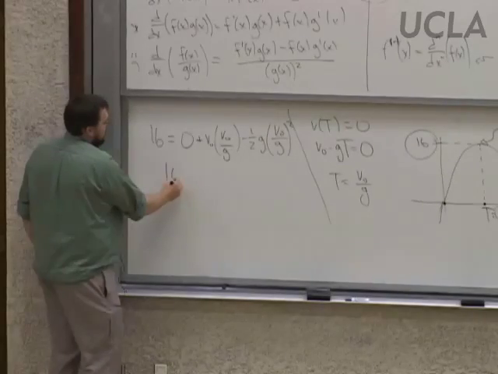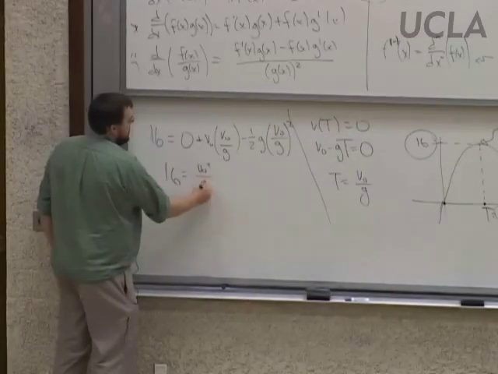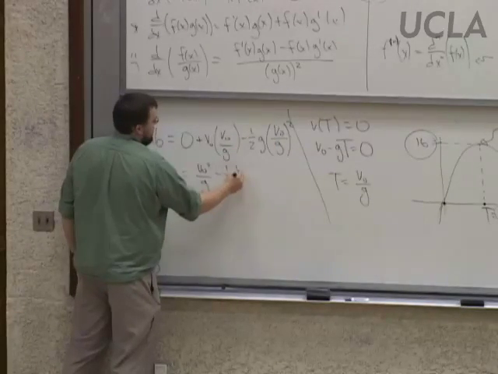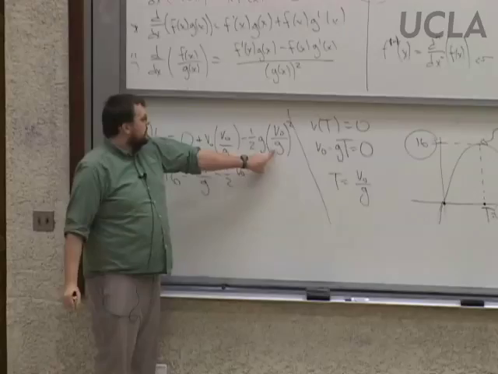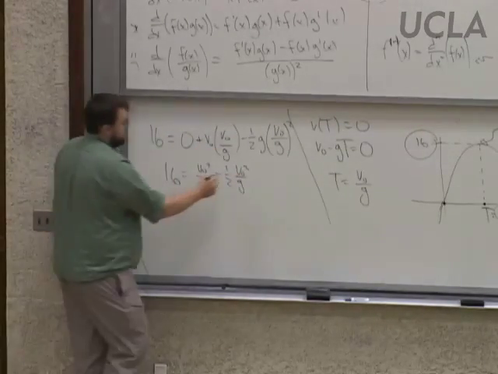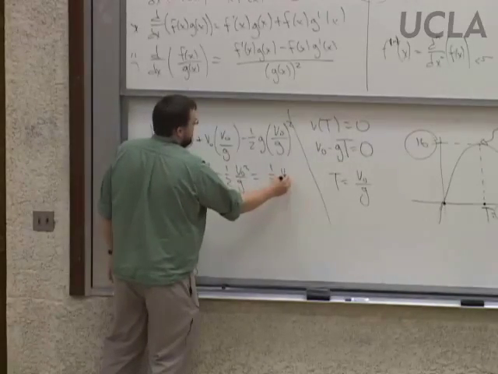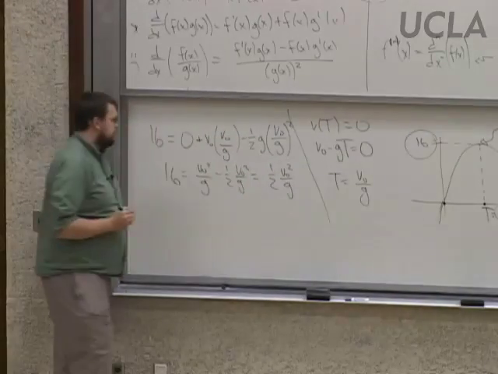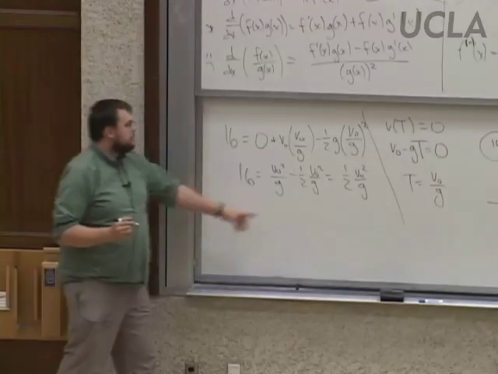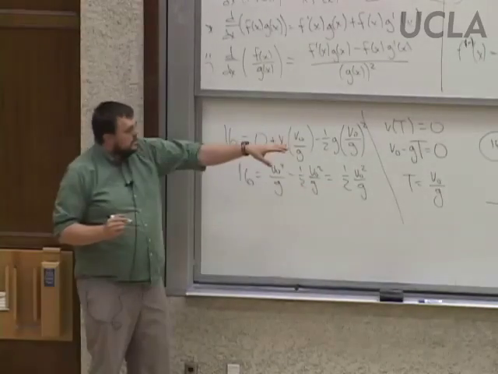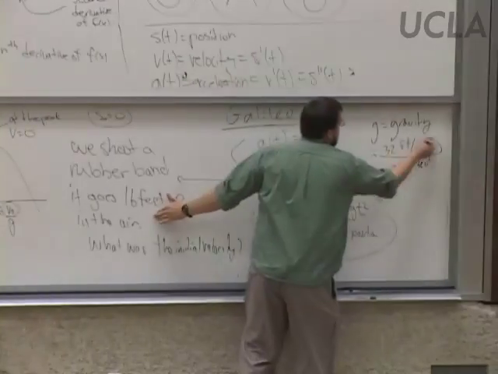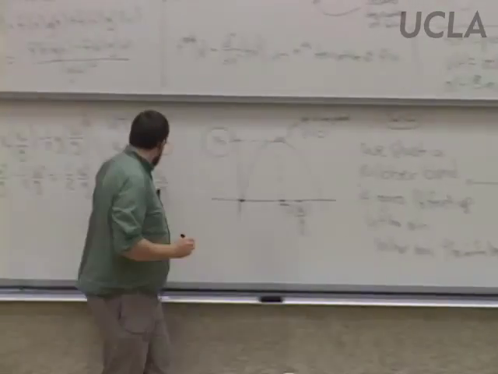So we get 16 is V naught squared over G minus 1/2, and then if you multiply this out, you get a V naught squared on top. You get a G squared on the denominator, but you also have another G here, so you get, again, V naught squared over G. So if you combine these, lo and behold, you get a nice formula. Now we're really close because we know g. G is this universal constant. In this case, because we talked about 16 feet, we used the one that involves feet. So g is 32 feet per second squared.